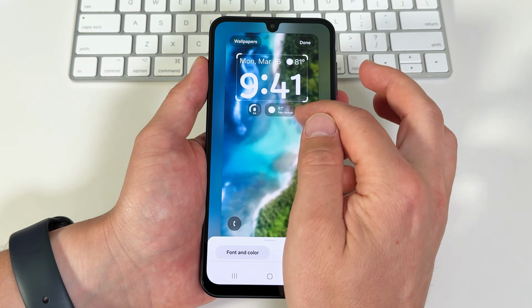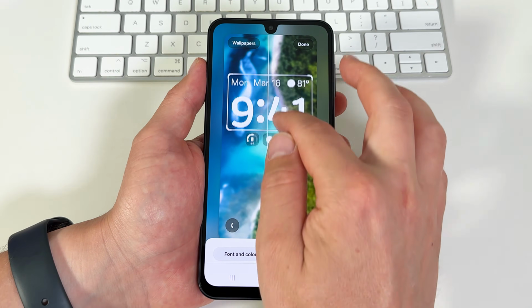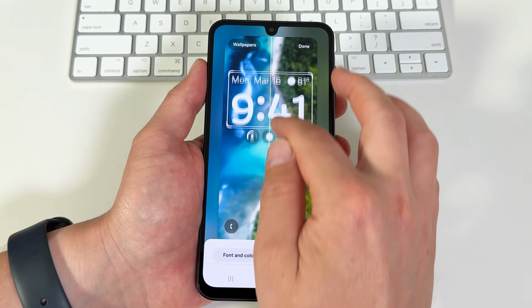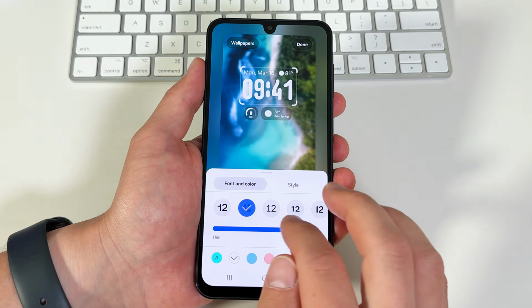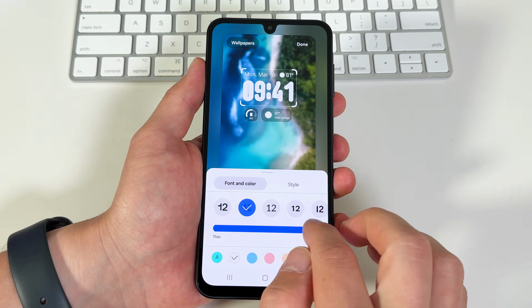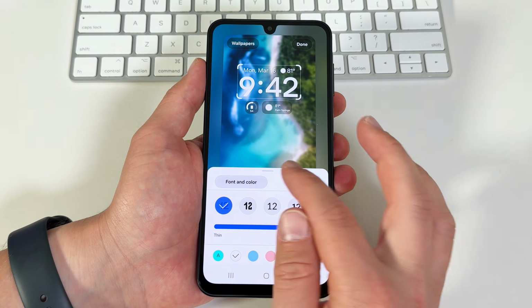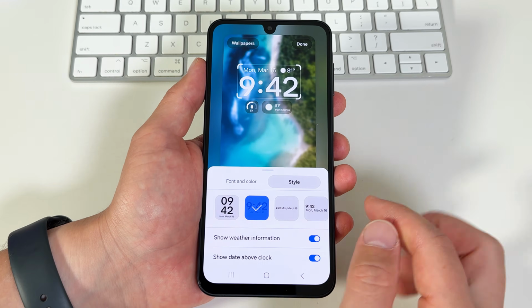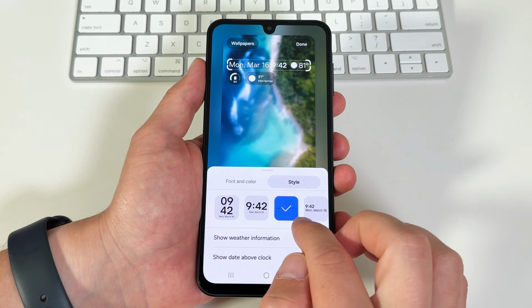You can also drag the clock to a different position on your screen. Although you're sort of limited to the top half of your screen, can't put it all the way down. You can also change the font and the color, and some of the fonts allow you to change the thickness as well. Under the style options, you have different options for the visual look of your time and date. These all basically display the same information, just in a different way. You'll have some analog clocks, calendar views, or just different setups of date and time.